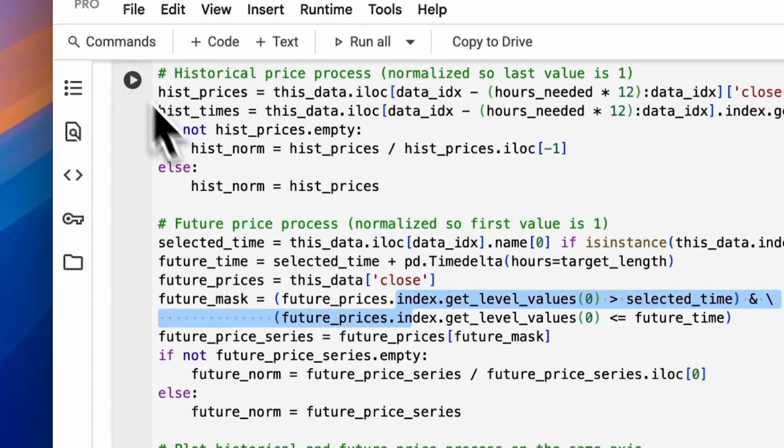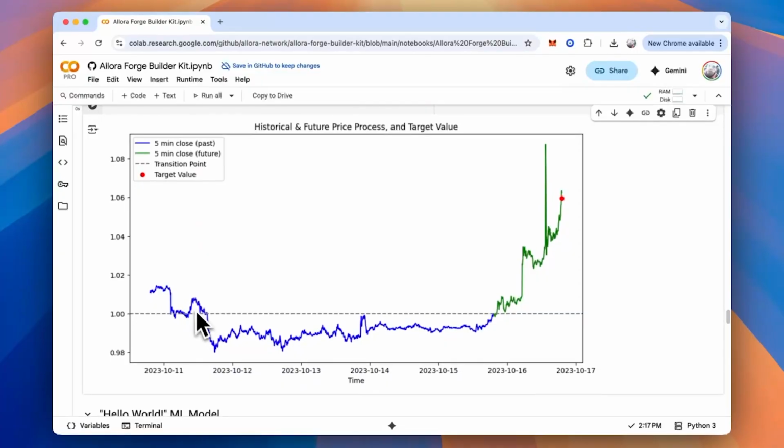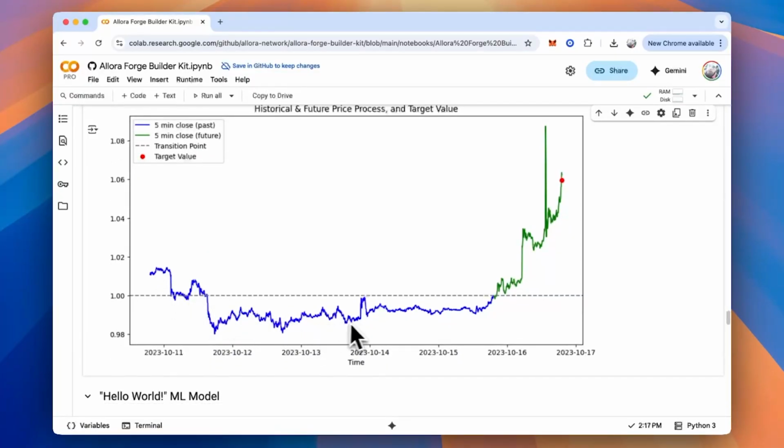We can also visualize the target, which was created according to our 24-hour variable that we set. Here for this particular data point, the blue represents historical data that went into the input features, and the green represents the future that we don't know yet at time of prediction, and the red dot would be the value at the end of the 24-hour prediction window. The thing we're predicting here is log return, so it's the difference between now, represented at this point, and the future price at the red dot.